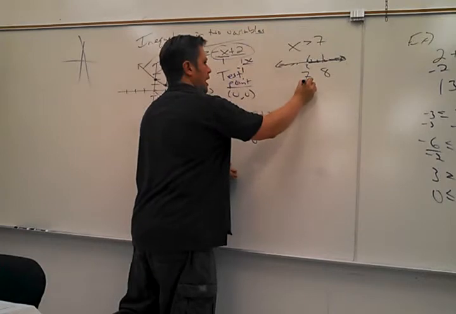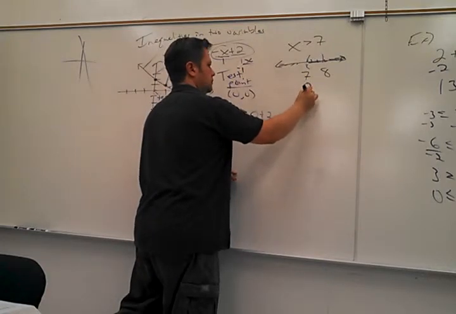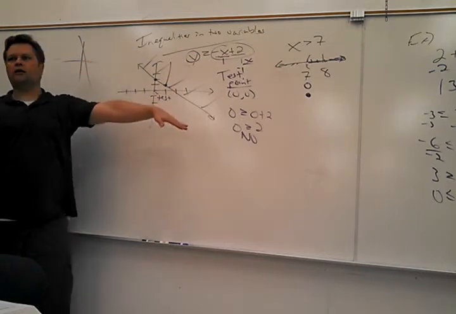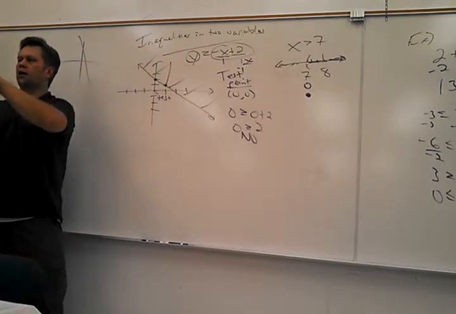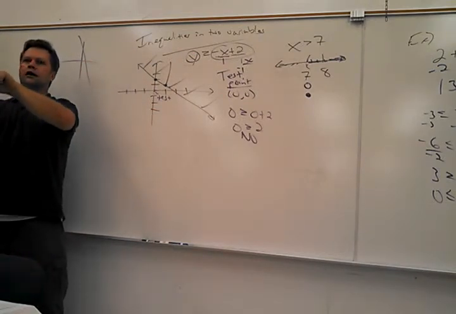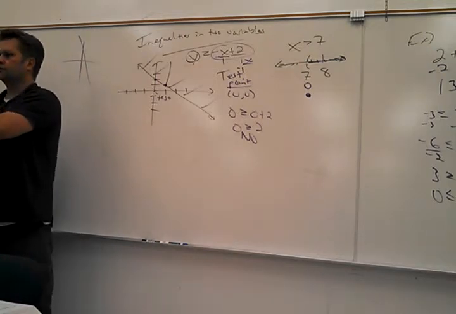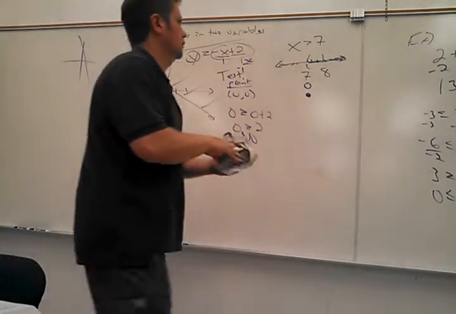I know, because remember in the past we used open circles and solid circles. So here it's allowed to equal the line, so I use a solid line. And if it was greater than, I would use a dotted line. That'd be like a whole bunch of little open circles. Right? So let's do another one.